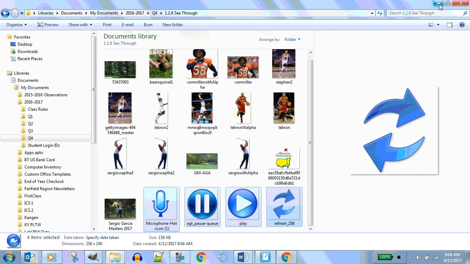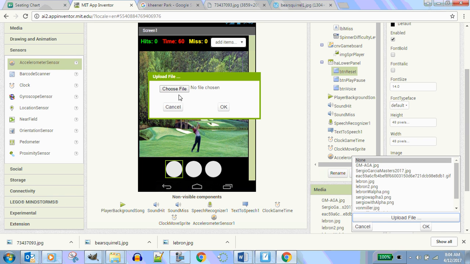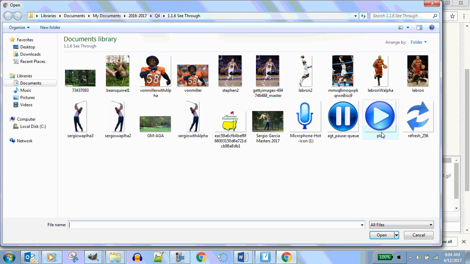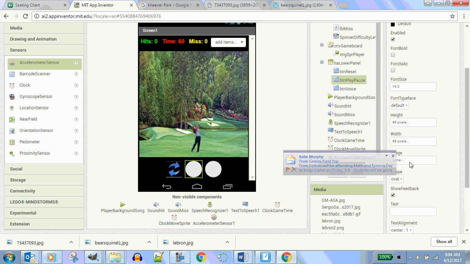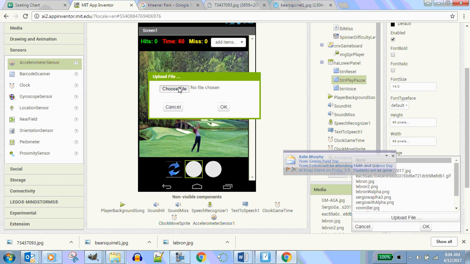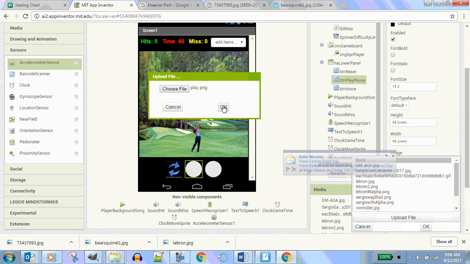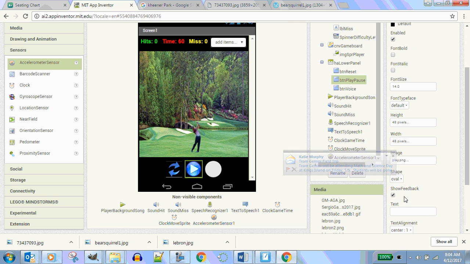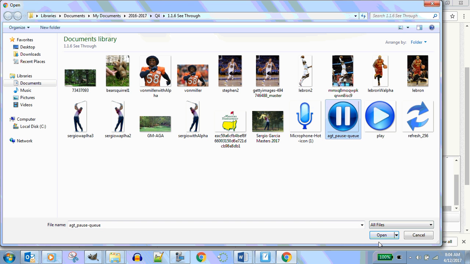And now I can go into my app, and this is my reset button, image, upload, choose a file, reset, upload, choose a file, play, upload, choose the same file again, but choose pause.